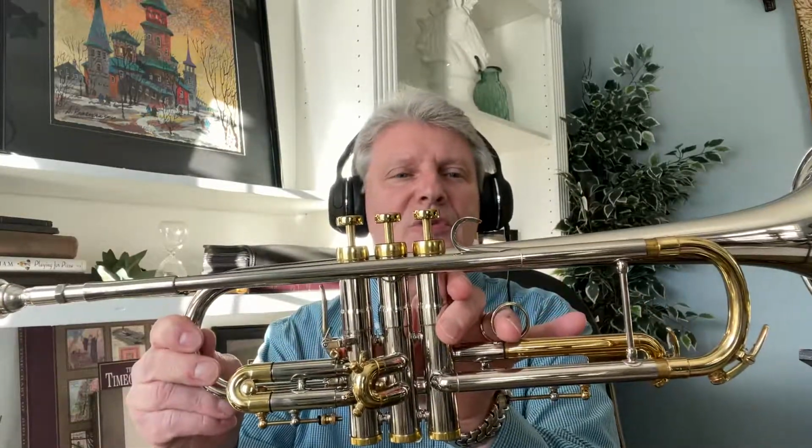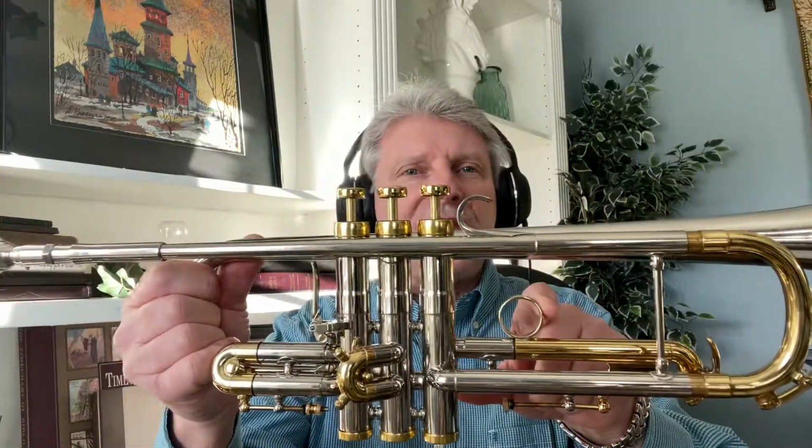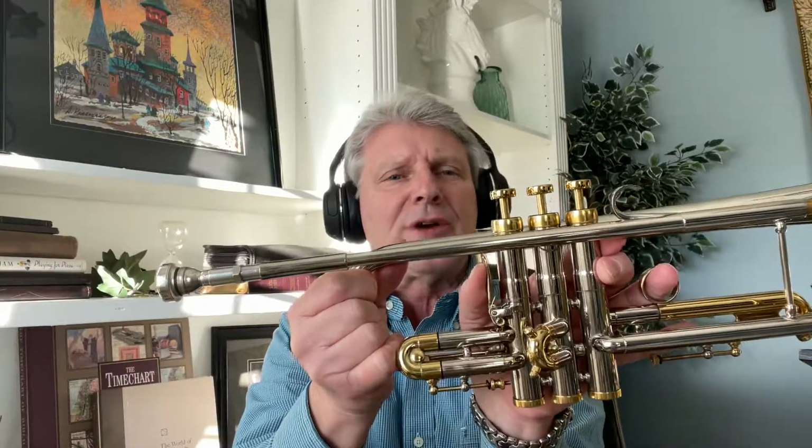Here we've got a nickel silver bell, and this is the Adams A6. Does it look like a constellation? It should. It's patterned really closely after. You'd have the fixed finger ring here, which I like. Love this trigger as well on the first slide, which is very constellation-like.